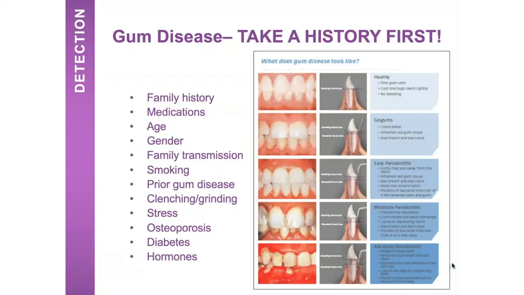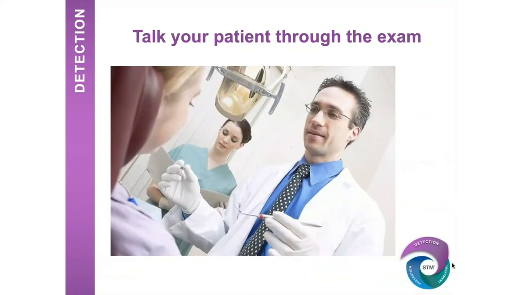So this is where opening up that dialogue, taking a proper history initially with the patient, and then talking our patient through the exam comes in. Again, we verbalize this during our seminar so that everybody on the team is on board. When we talk about measurements, we say them out loud. What are good and what are bad measurements: 0 to 3 is normal, and 3 and above are areas of concern. What this does is involve our patient. Instead of perio being something that is hidden behind the patient and hush-hush, it's now at the forefront, and the patient understands that this is their disease and you are the professional there to help them.